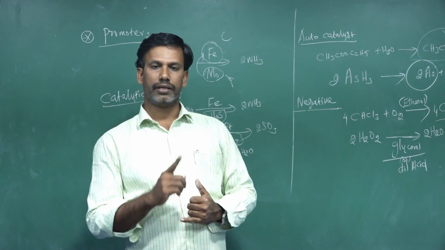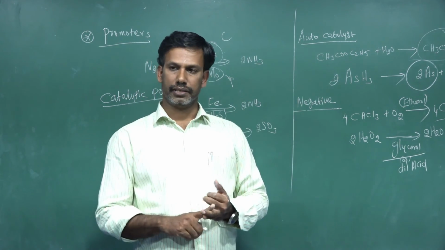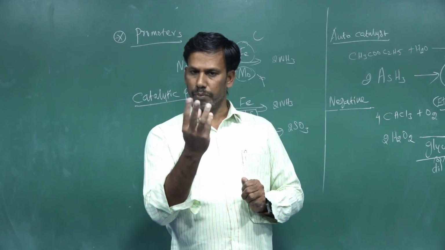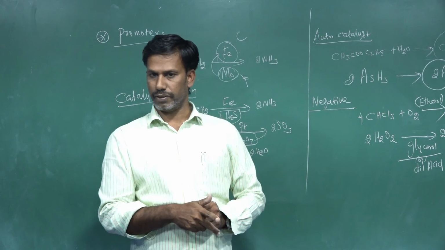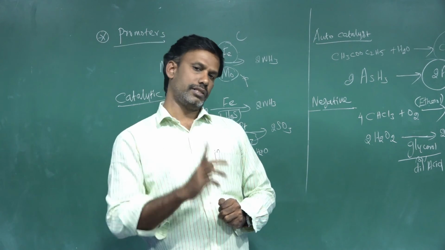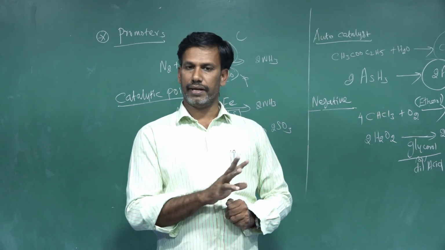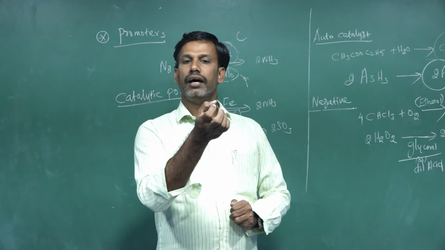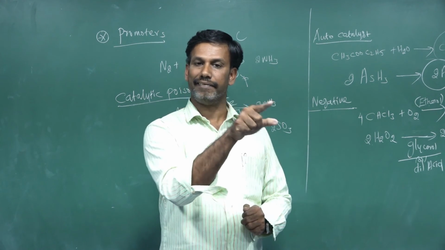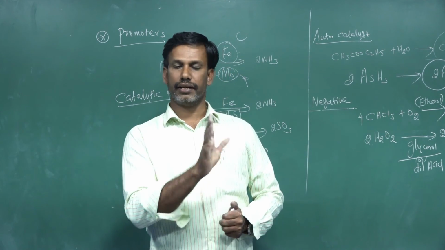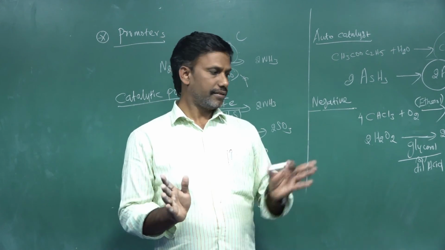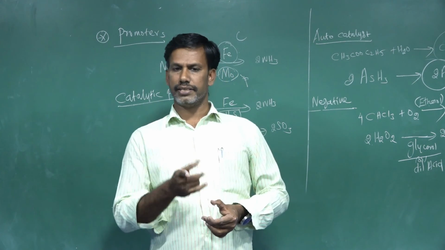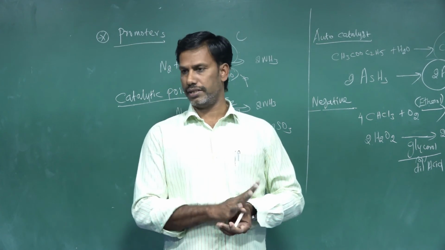Likewise, we have seen what promoters are and what catalytic poisons are. See, a promoter is a substance which enhances, promotes the activity of a catalyst. Okay, they are called promoters. Likewise, we have catalytic poison. What is called catalytic poison? Which retards or decreases the activity of a catalyst. That is called catalytic poison. Likewise, we have seen different types of catalysis processes. There is one more catalysis process that is not given in your book. That is the induced catalyst.